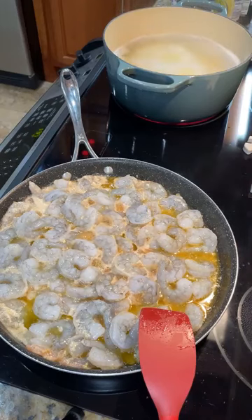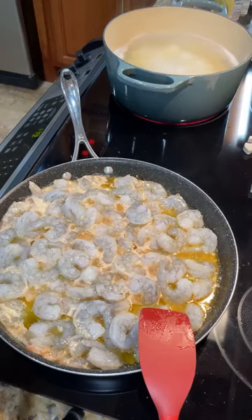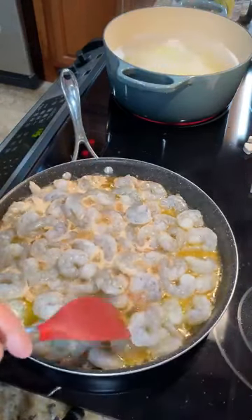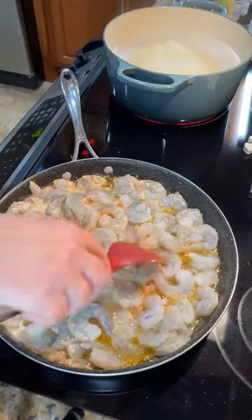Jeff and Melanie asked how much butter — this is one cup. Now if I was just making this for my husband and I, I definitely would cut this in half because I usually don't do this big of a batch unless I have a whole bunch of people coming.